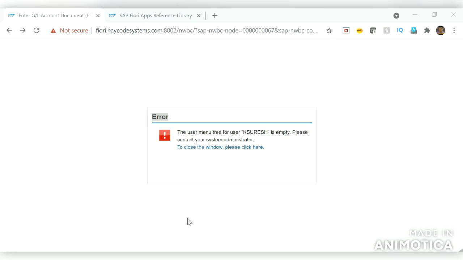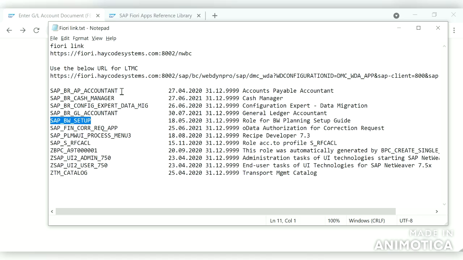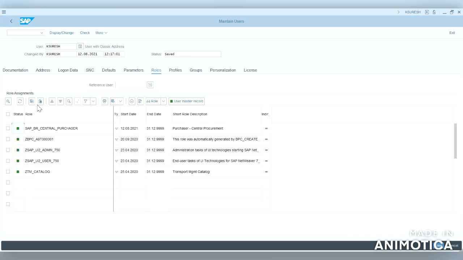As our screen has become empty, let us try to add the roles which we already had, one by one, and check how the Fiori screen changes. Let us go to our sheet and first add the AP accountant role to the SAP screen.